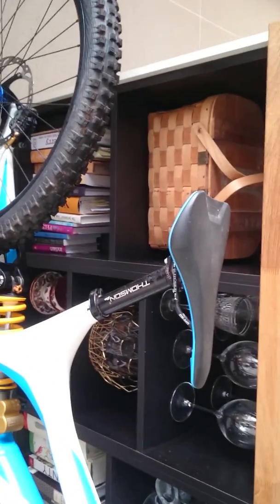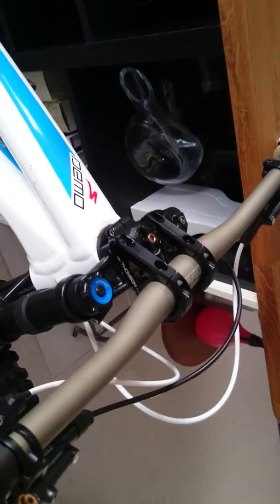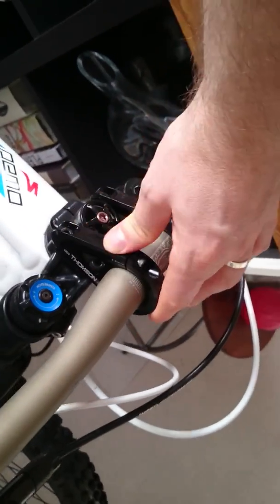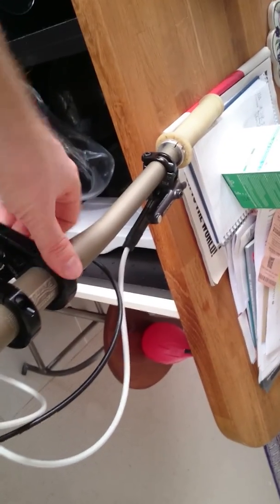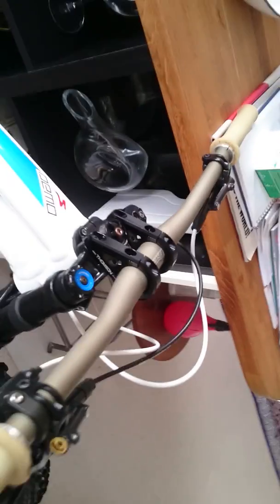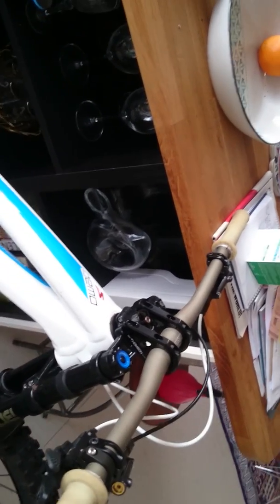Another couple of awesome bits are the Thomson seat post, super light, and the Thomson stem. I just thought this was, for the weight, one of the best looking stems out there. I think it was about £90 for the stem, but yeah, it's a really good looking stem. Performance wise, yeah, don't know, it's a little bit lighter.